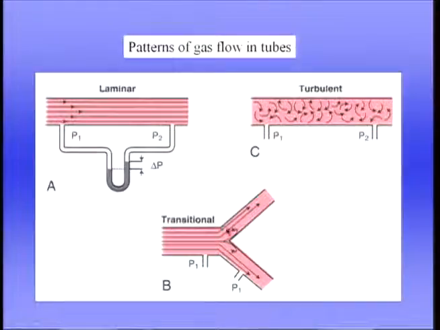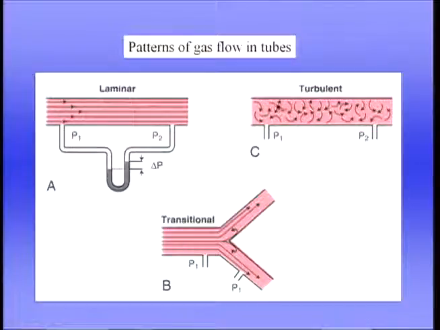There are various features of laminar flow that I should mention. One is that in fully developed laminar flow, the flow rate in the center of the tube is much higher than the flow rate elsewhere. In fact, you've got what's called a velocity profile, which turns out to be a parabola, and the flow rate in the center of the tube is actually twice the mean flow rate. So you've got this spike of flow going down the center of the tube. This is not the case with turbulent flow.